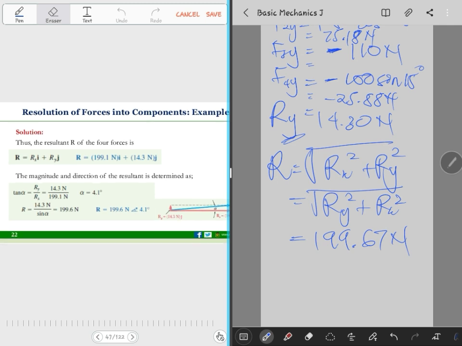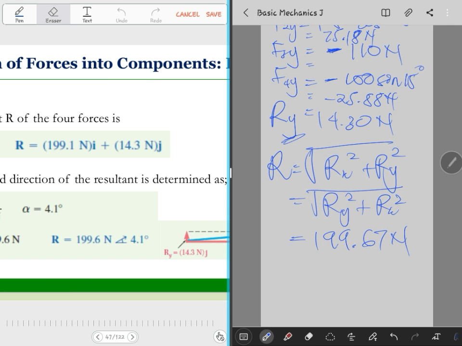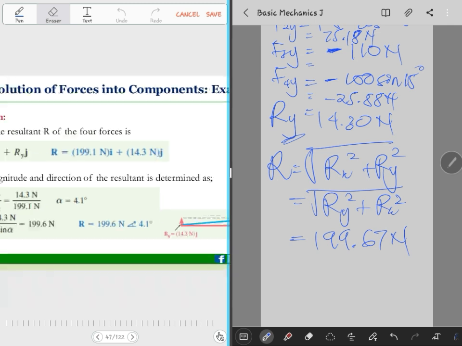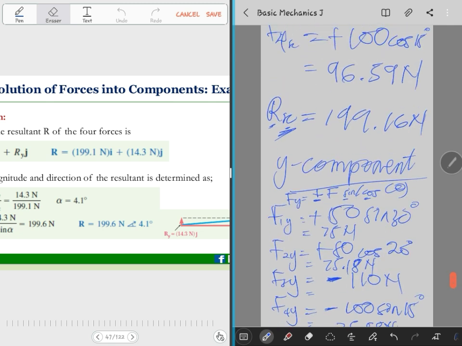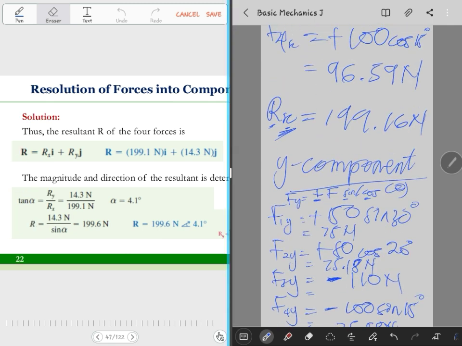So what did they get? The magnitude of the force. Yeah, so it's actually very close. Where is it? Yeah, it's very close. 199.67 newtons, right? So now this is giving us the magnitude of the force. Then because it's a force, when we are trying to find the resultant force, so we are trying to fully describe a force, you need magnitude and direction, right? But here's the case where we have only the magnitude, right?